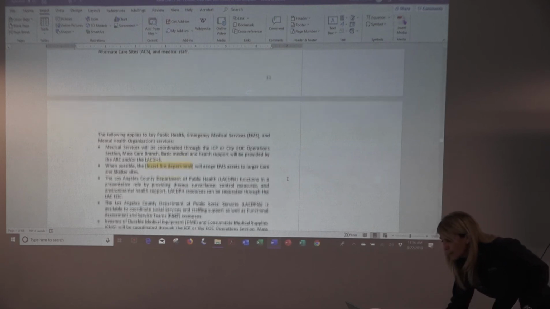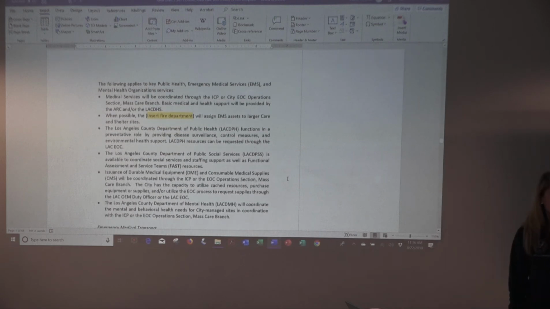But when we talk about public health and mental health, even in the city of Los Angeles, we depend on the county departments to provide those services for us. And we're going to talk about how you build your stakeholder involvement in this plan. LA County Public Health and LA County Mental Health, John's department, DPSS and DCFS are all part of a mutual care and shelter support network.